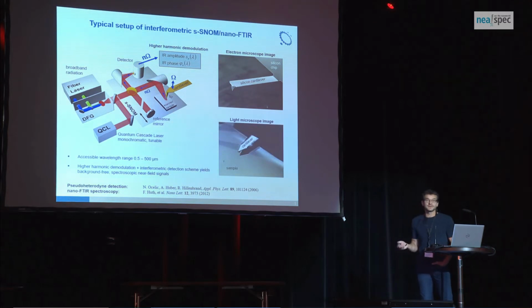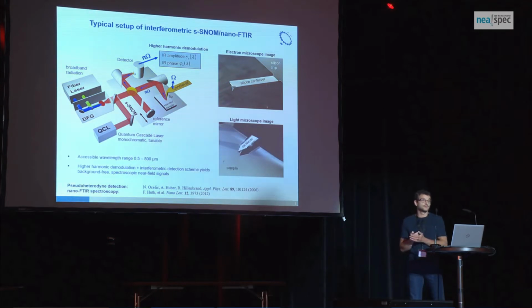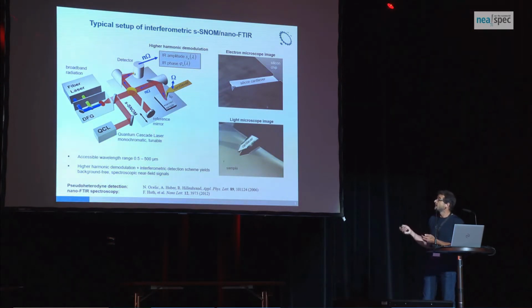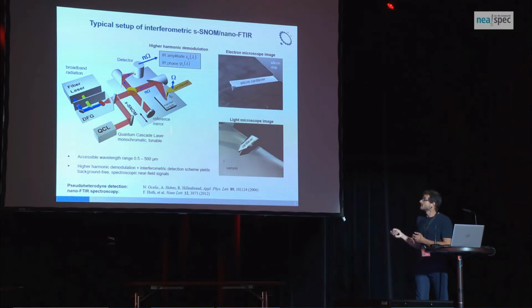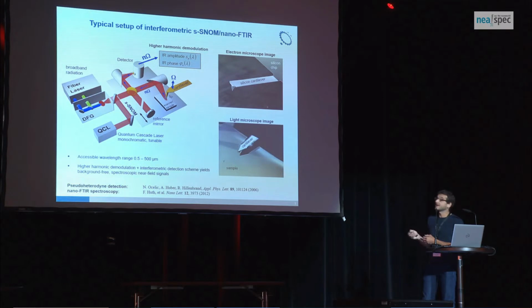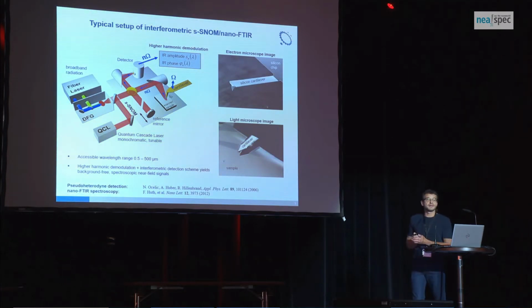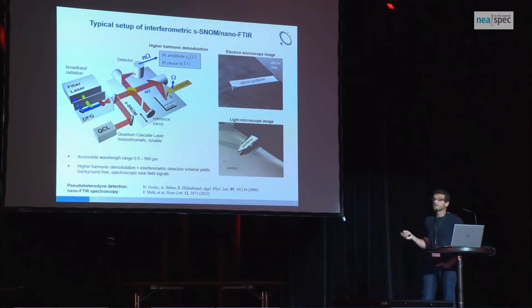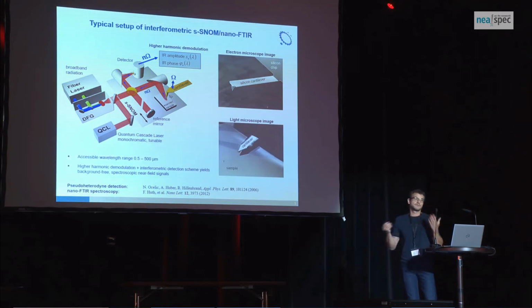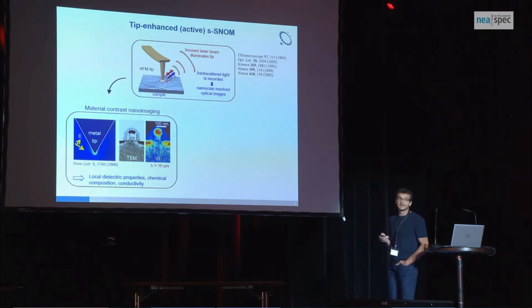So first of all, we use an interferometer, which allows us to measure amplitude and phase, which gives us access to both reflective and absorptive properties. And further, we can use this interferometer as a Fourier-transform spectrometer in case we use a broadband laser source or a synchrotron. So that's really important, this interferometer. And the other thing is that because we operate in tapping mode, we have the possibility to measure at a higher harmonic, a multiple of the driving frequency. And that's another key feature in combination with the interferometer, because it allows us to extract the near-field scattering out of a huge background signal. So these are the key features. And so now I would like to distinguish a little bit the basic mechanisms that we have.